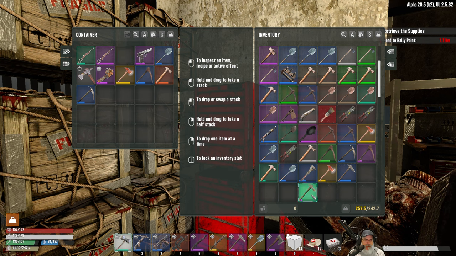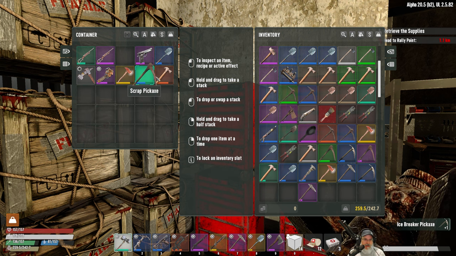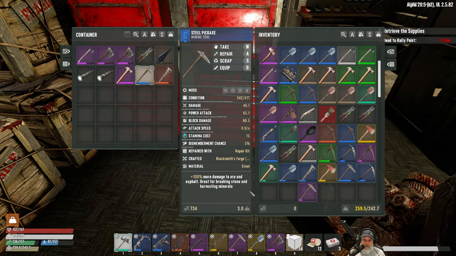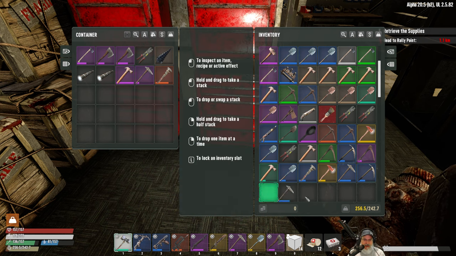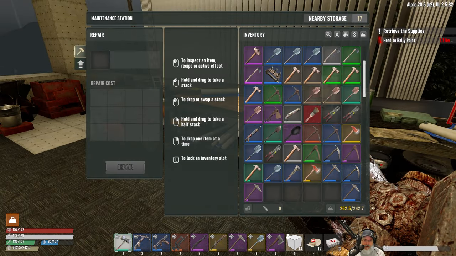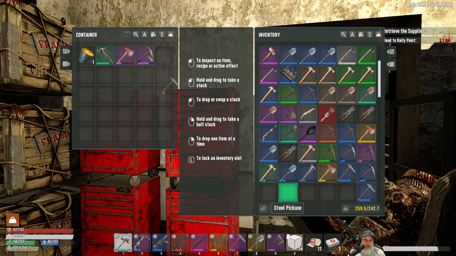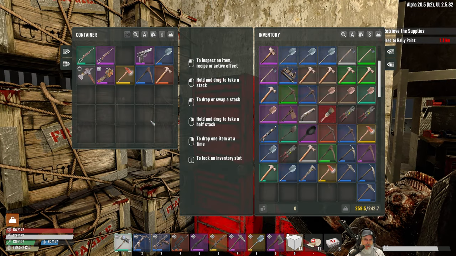Now, this is probably even a better... Oh, I got weapons in here. All right, hold on. Let's go back to here. Yeah, so this is actually going to be our backup pick. And I don't think we can repair that in here either. Nope. But if we need to use it, we can repair it with a repair kit. Okay, so that's our backup wrench.